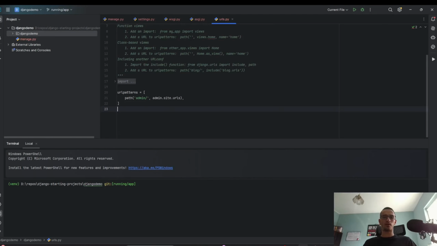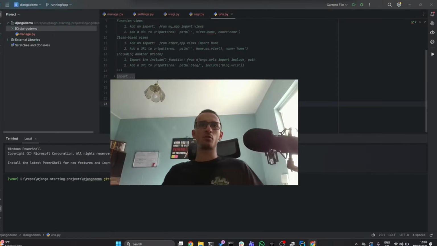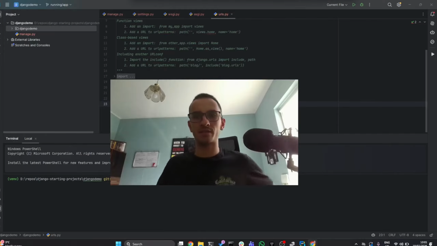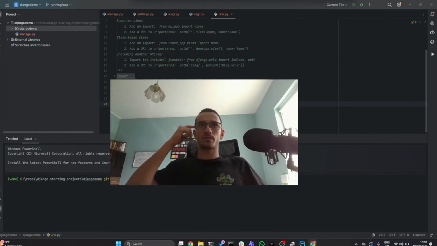So if we combine what we have discussed so far and talk about the Django request lifecycle, here is what it is going to be like. This understanding is crucial for working with Django. So about the lifecycle, it is as follows.